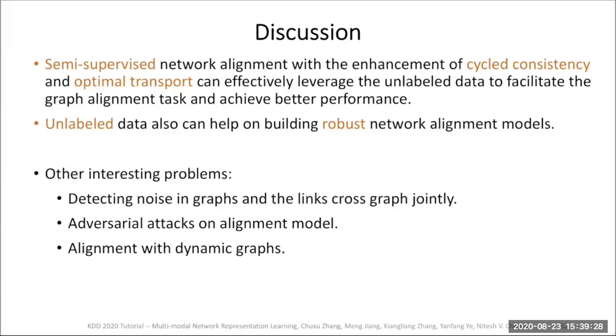In this topic, there are some other interesting problems to study. For example, to detect the noise in the graphs and the links across graphs jointly. We can also consider how to detect and how to protect the alignment model against adversarial attacks. And we can also study the alignment of dynamic graphs.